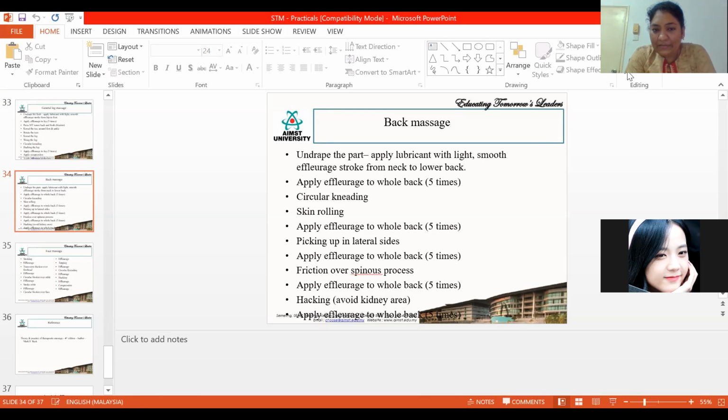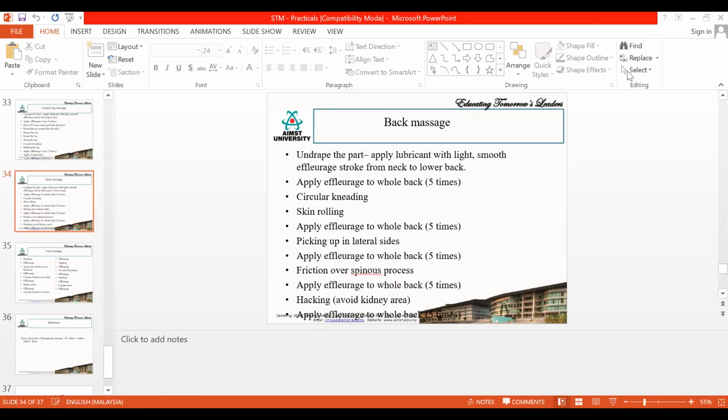Is that clear? So lie down, find out the correct positions. If you have any of your brothers or sisters, you can ask them to help you as a model.